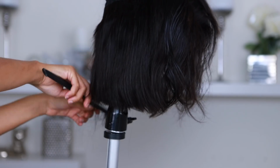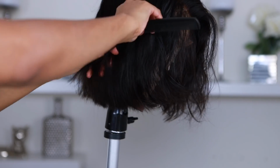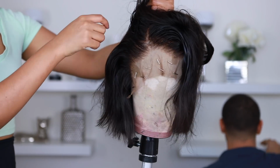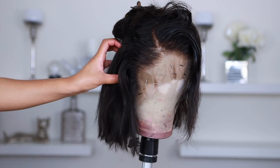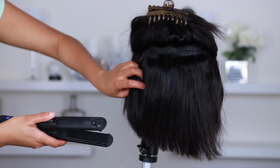Anyways, moving right along, I'm gonna go in with my shearing comb, and I'm going to thin out that hair a bit. Like I said before, this hair was really thick. However, it felt amazing. It's so soft. There's Bay. He just fixed my shelf back up. And I'm gonna go in with my flat iron after I'm done using my shearing comb and just straighten out that hair and style it. And she's looking real cute.